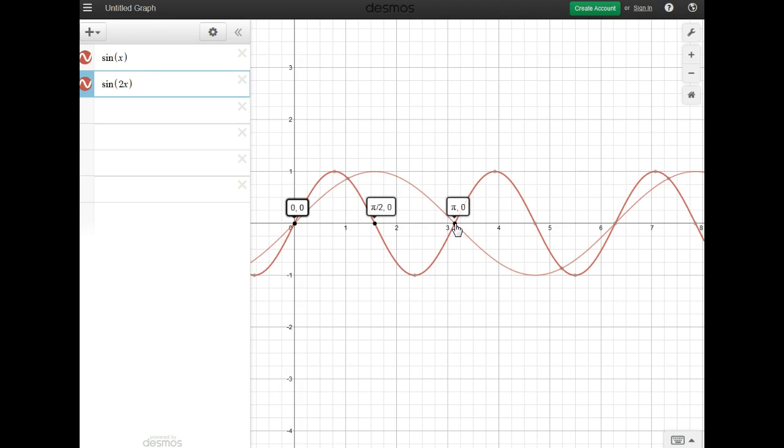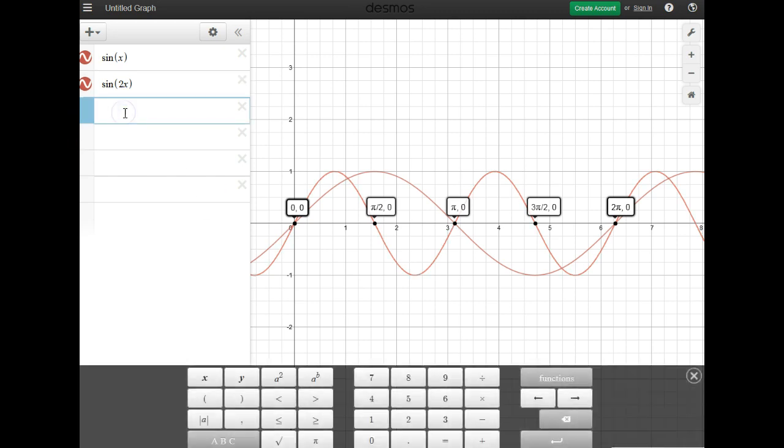So this is the sine of 2x, and I know that because basically the sine of x, which is the graph that seems more stretched out, completes one full cycle at 2 pi. And so I can just look and observe that. Whereas the sine of 2x, it's interesting. It seems to complete one full cycle where it returns back and it goes up and then it goes down. So it returns at pi. So the period of sine of 2x is pi and the period of sine x is 2 pi.